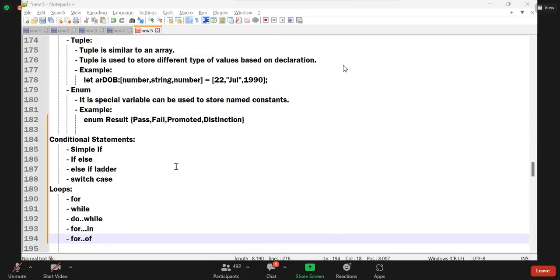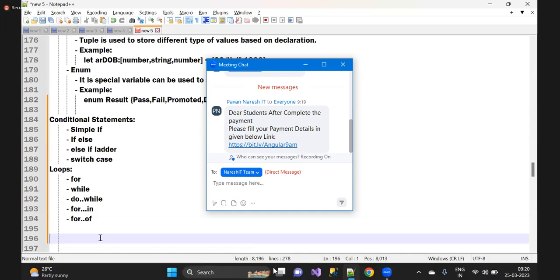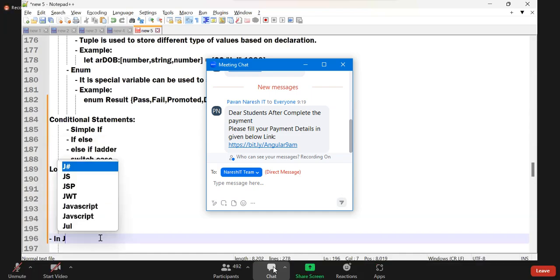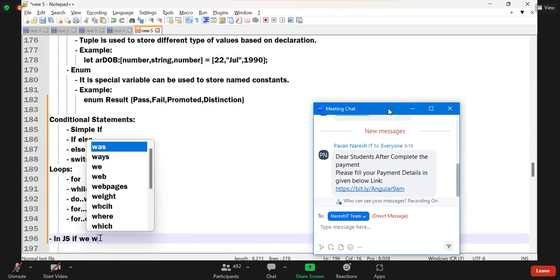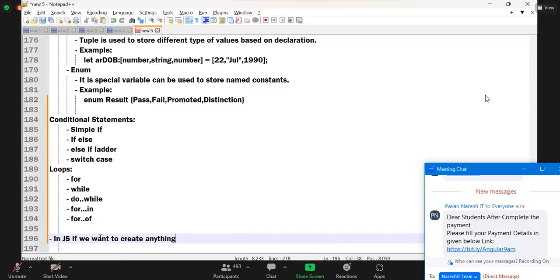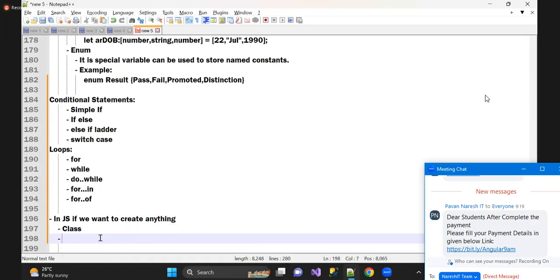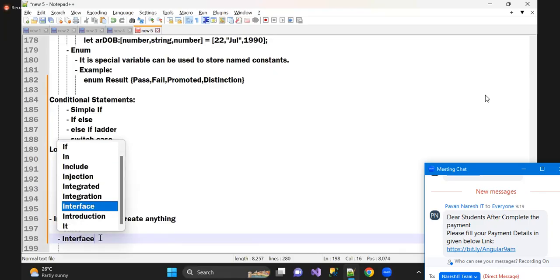Okay, fine. The very first thing is, today we are going to use all of these together in one example. Generally, in JavaScript, if we wanted to create anything, suppose I just wanted to create a class or an interface.